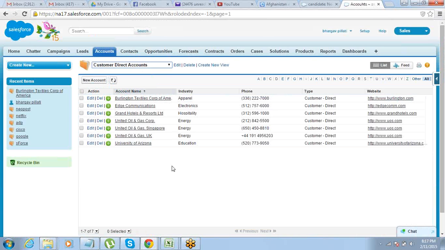In case I have people who specifically want to look into a certain set of data: page layout was for individual records, this is for a set of data. My end users want to see a certain set of data based on some condition, so I can create views. Let's go back to our training application.